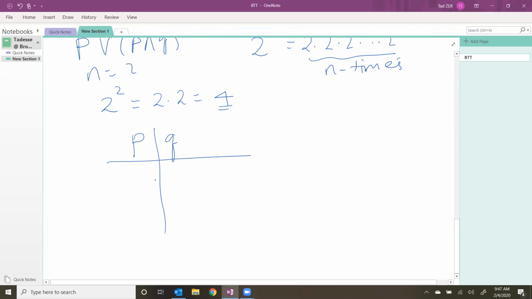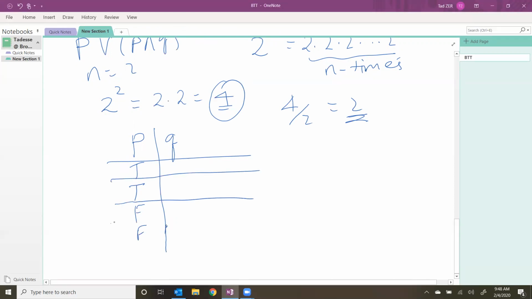Now, remember before I told you half, right? What is half of 4? 4 divided by 2 is what? 2. So the half tells you that you need to have the same truth value for P: true, then false. That is how you should start. So true, half, false. Now for the second one, you go half of it: this is 2, then you go true. So the next step is what? You divide 2 by 2, which is 1. So you go alternately, true, false.